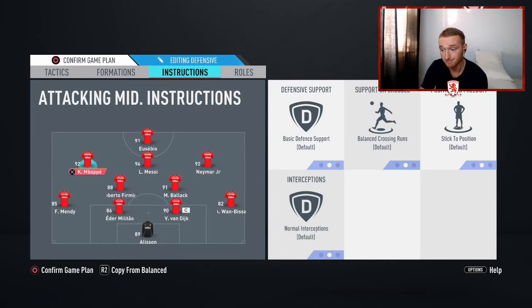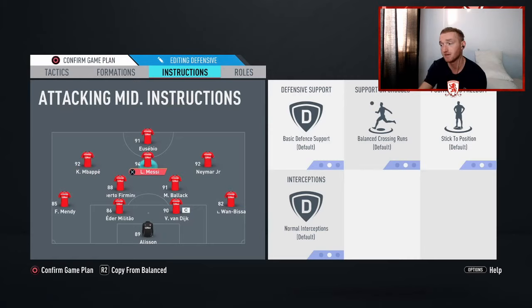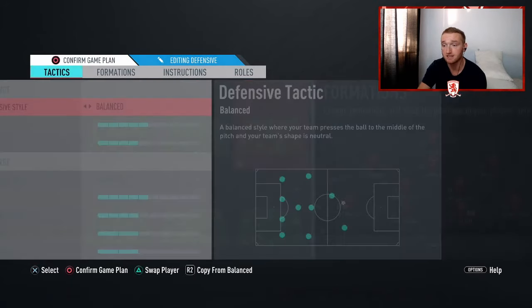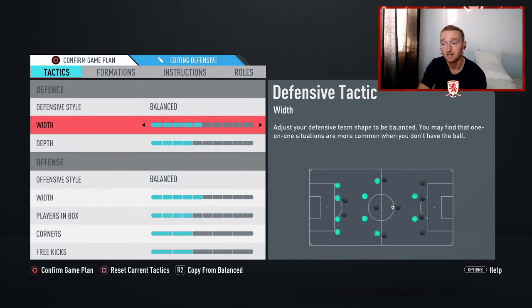Same for the rest of the team actually. Balanced for the striker. It's been my view since instructions were a thing, pretty much. I've said it many times before. You want to keep your tactics and your instructions as close to default as possible. So try and leave as many of these on balanced, as many of these on basic, I should say, as possible. Try and leave as many of these values on 5 or as default as possible. Try and leave some balance if you can. The more balanced your tactics, the more natural your game will feel, the better runs you get, the more help from the game you'll get. That's my opinion, and it's worked well for me for a few years now.